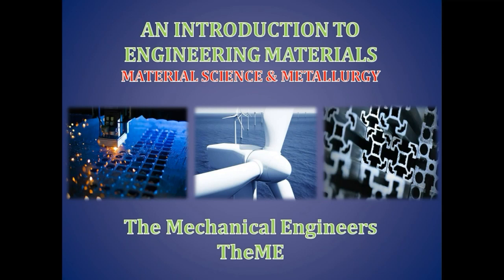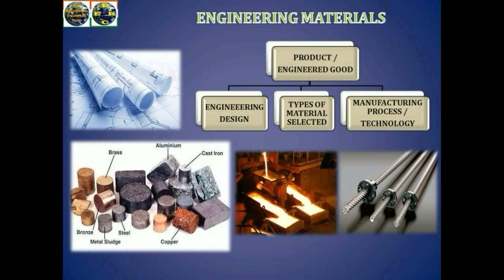A presentation on a brief introduction to engineering materials. It is an interdisciplinary branch of material science and metallurgy. In today's world, there exists a wide variety of materials to cater to industrial and household needs, as raw materials or as finished goods. So, what makes material science so important?